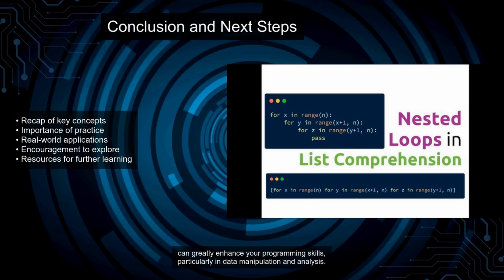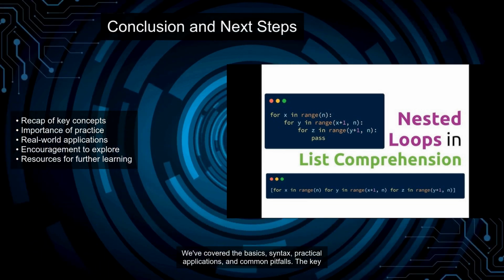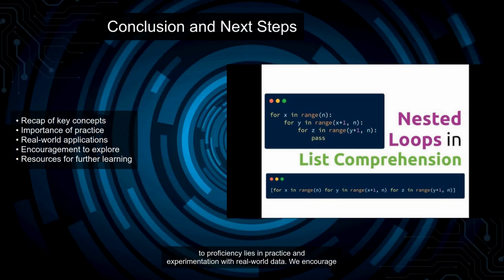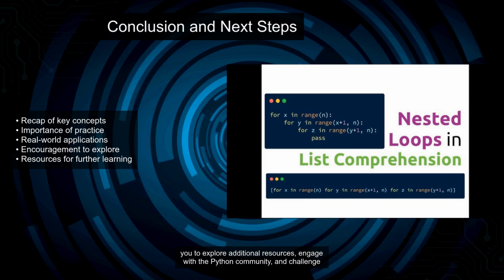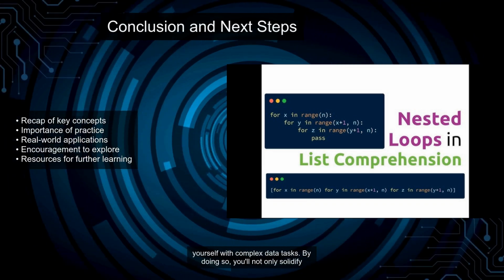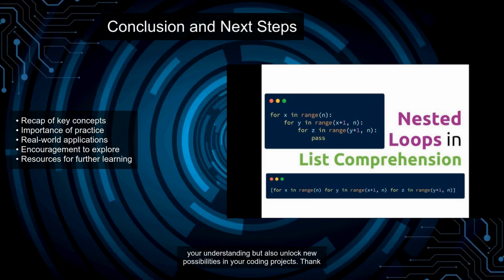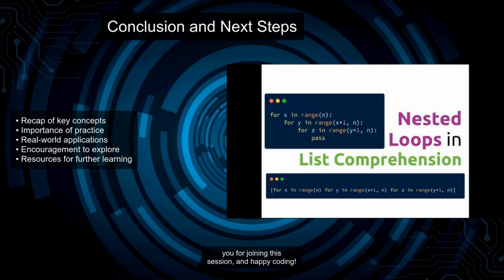In conclusion, mastering nested list comprehensions in Python is a journey that can greatly enhance your programming skills, particularly in data manipulation and analysis. We've covered the basics, syntax, practical applications, and common pitfalls. The key to proficiency lies in practice and experimentation with real-world data. We encourage you to explore additional resources, engage with the Python community, and challenge yourself with complex data tasks. By doing so, you'll not only solidify your understanding but also unlock new possibilities in your coding projects.